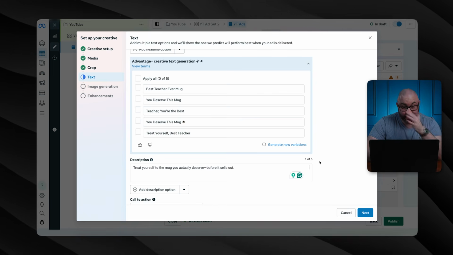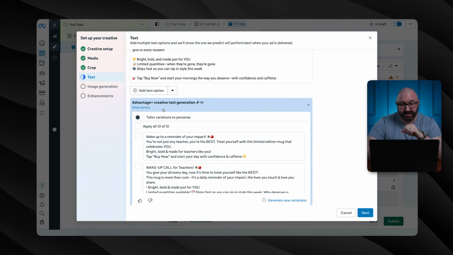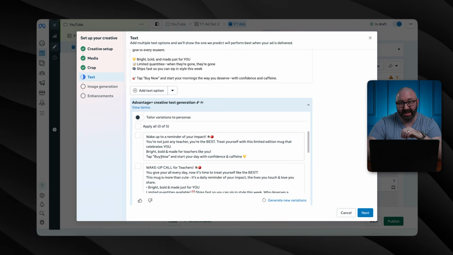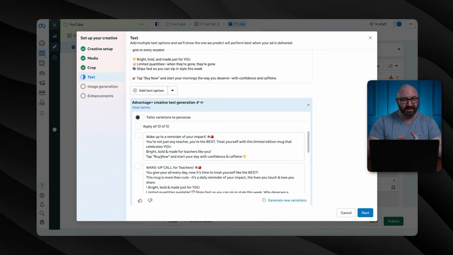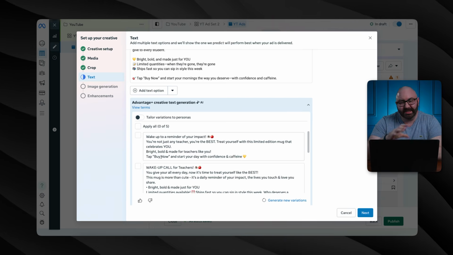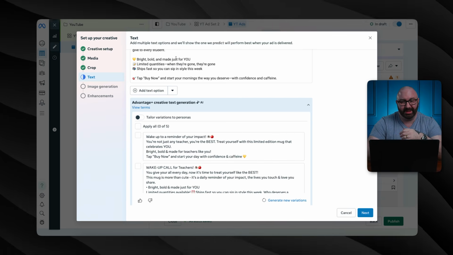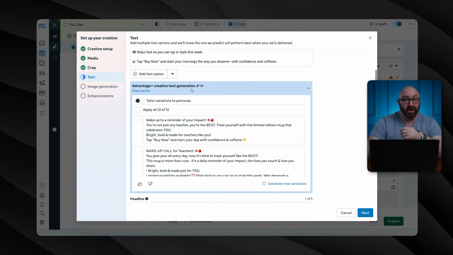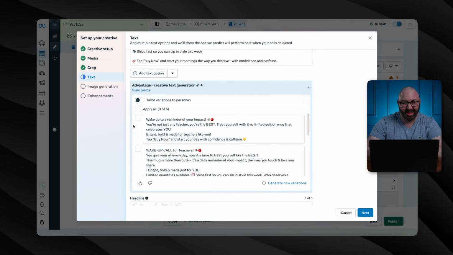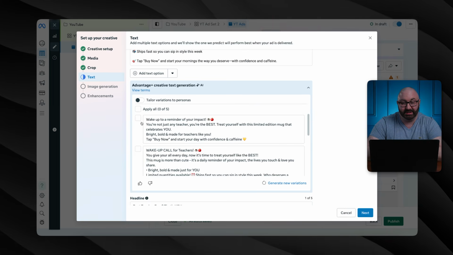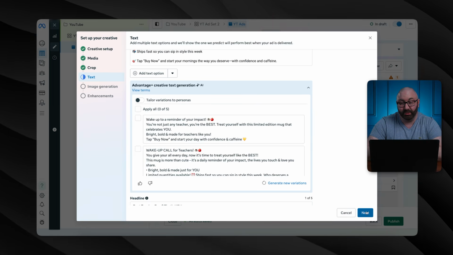Now, if you noticed, as I was typing this in, Facebook's Advantage Creative Text Generator was popping up. In here, I can actually check mark, and that was just in the beginning of the video. So if you missed that, make sure you jump back to that. But this would test it based off of if you chose one. It will say, okay, let's try this primary text from 1 to 2 p.m. and now let's try this text from 3 to 4 p.m. That's how that works. So if you want to test these, make sure they're check marked before you click next.